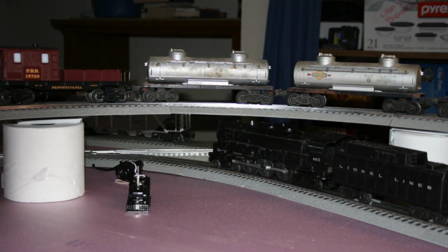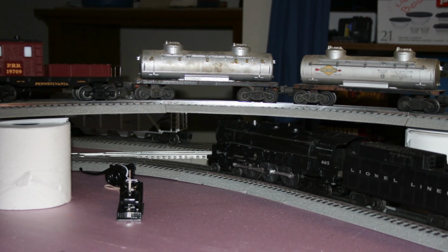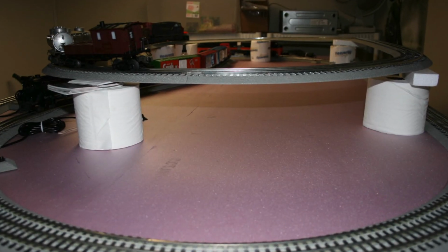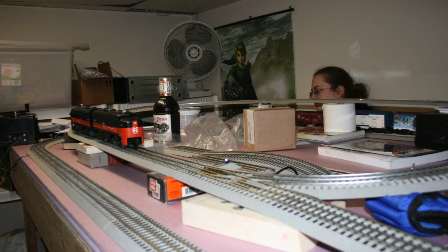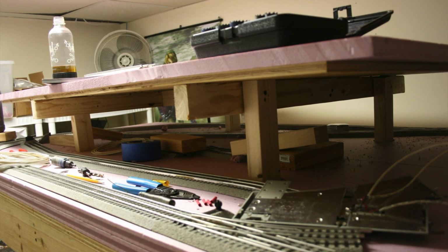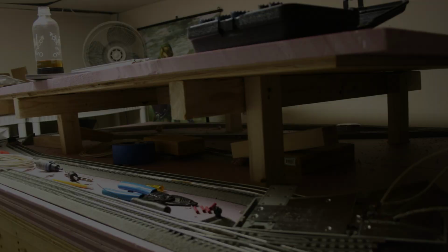I knew I wanted 2 layers to have the most action possible. I settled on 2 spurs on the lower level going underneath the upper level. This was pretty ugly, but it got the job done. Toilet paper, FasTrack, why not? It just worked.